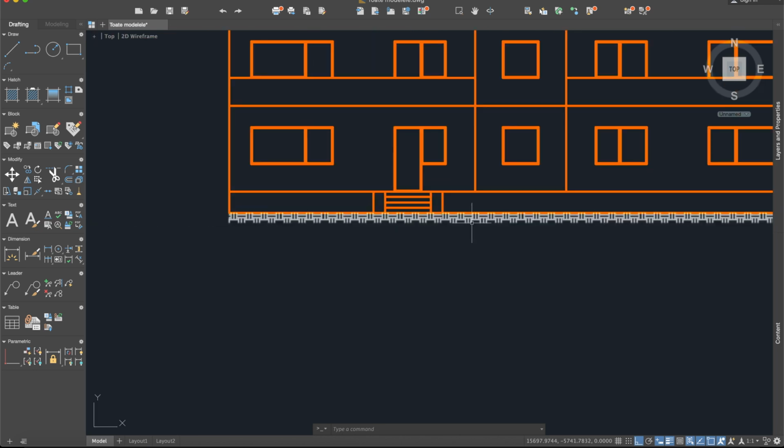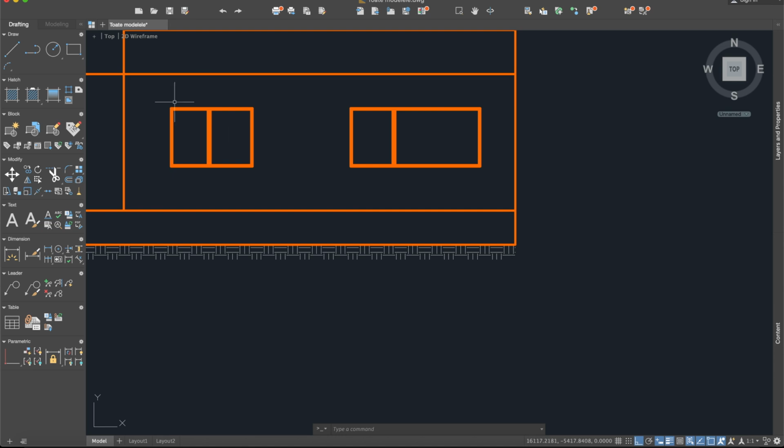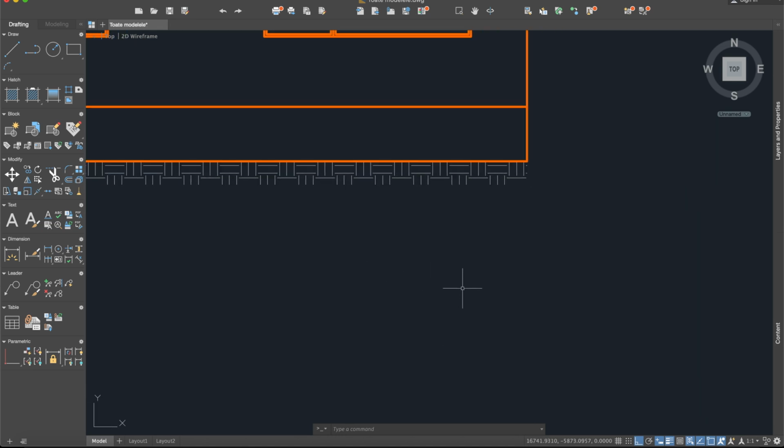And now for the final detail we need to build another thing. Let's say I will use text, specify point, put it wherever you want, 15, the angle it will be 0, and I will write exactly here plus 0.00.